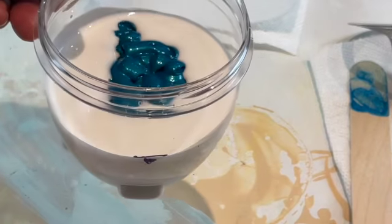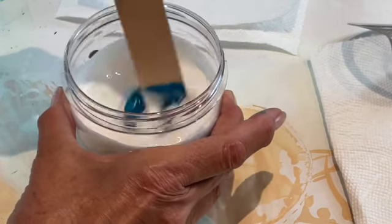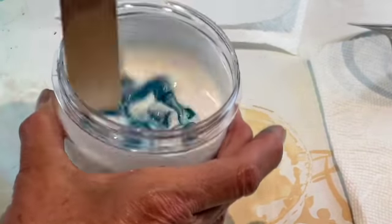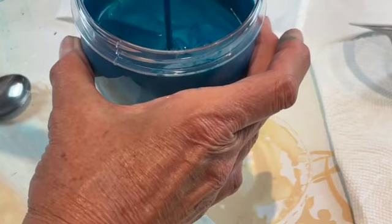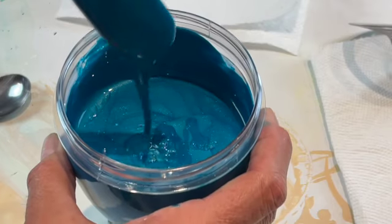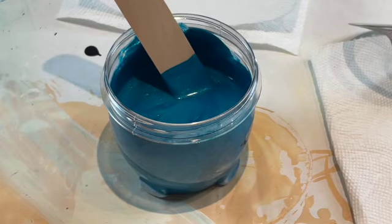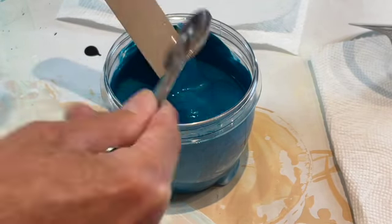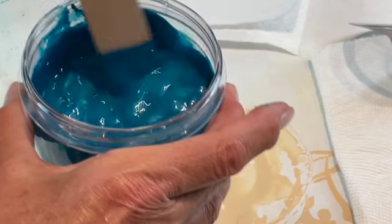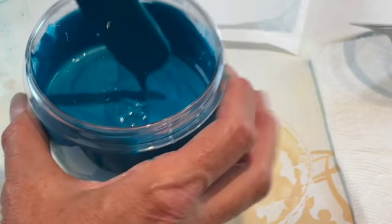And now we have our ratio of 2-to-1. And let's just stir that all together really well. So that's pretty thick. So I'm going to add 4 teaspoons of water. Give that a stir again. That's still on the thick side, so I'm going to add another teaspoon.